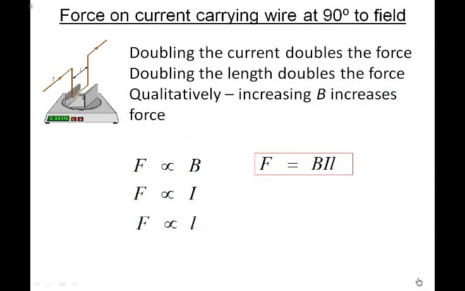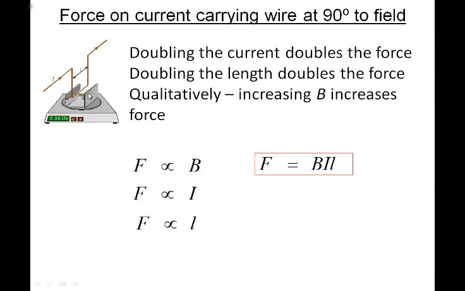Okay, this was a little practical you might have done in lesson where you tried to work out what affects this force. If you use this setup with a top pan balance with a wire going through it, then due to Newton's third law pairs, action and reaction, if there is a magnetic force on the wire from the magnet, then there is a magnetic force on the magnet from the wire, and this would cause the magnet, which is on top of the top pan balance, to either push down more or rise up. Okay, it wouldn't rise up, but it would appear to have less weight in terms of the top pan balance.